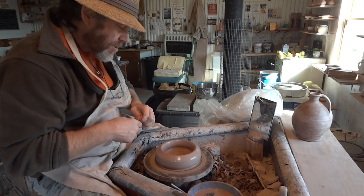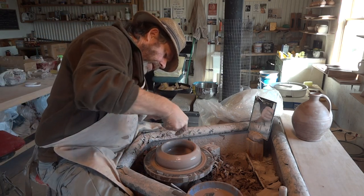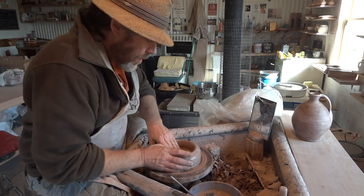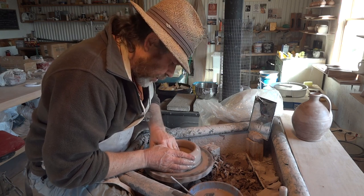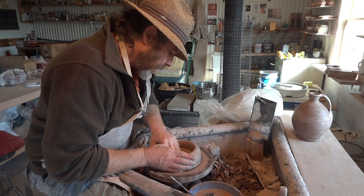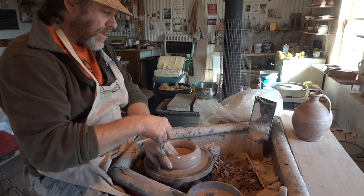If you're in doubt about the depth through here, just take a needle tool and you can measure it, you see. You don't want it too thick through the base, neither do you want it thin. You probably should be aiming for a quarter of an inch thick for a pot like this, I would say. Okay, right.